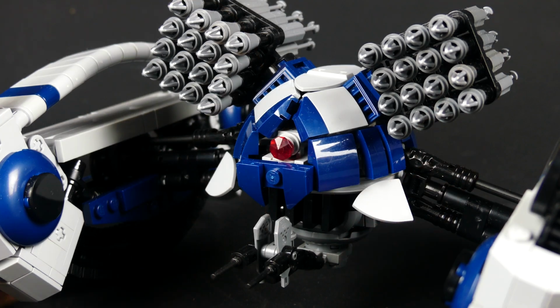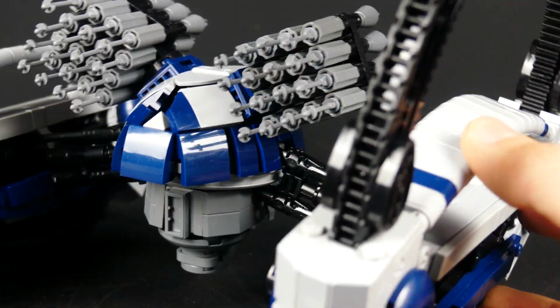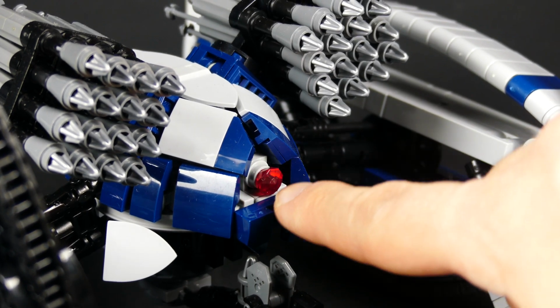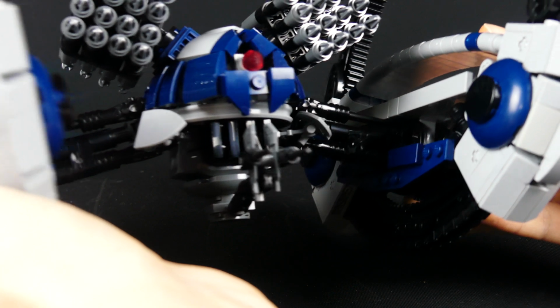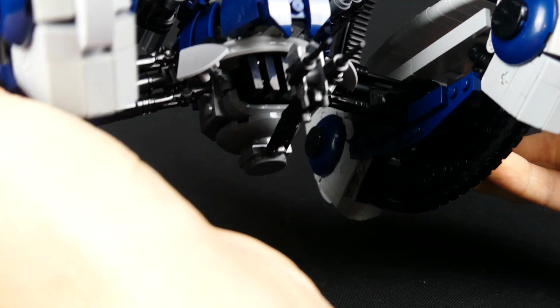The interior of the head was extremely tricky to figure out to make it so round, and I'm super happy with that, I gotta say. The eye makes use of a transparent gem piece, and you can see a heat vent beneath the head, which almost none of the other MOCs of this vehicle I've seen online recreate accurately or at all.